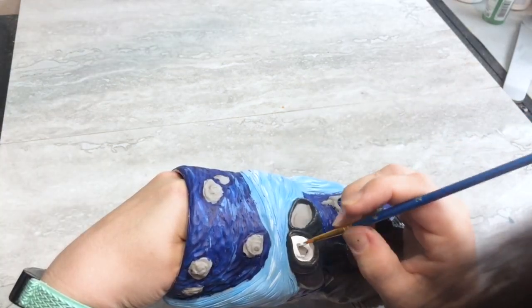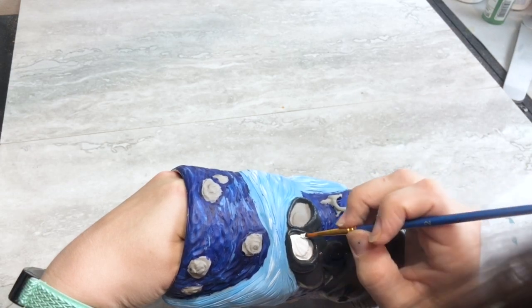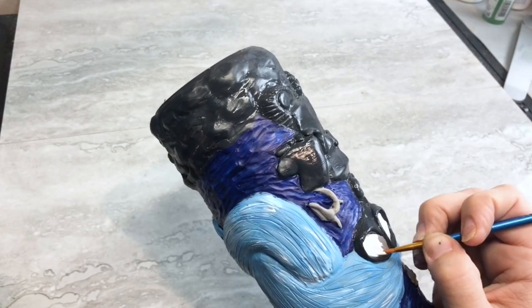I painted his eyes white because I really wanted them to stand out in the darkness of all of the colors that we got going on here.